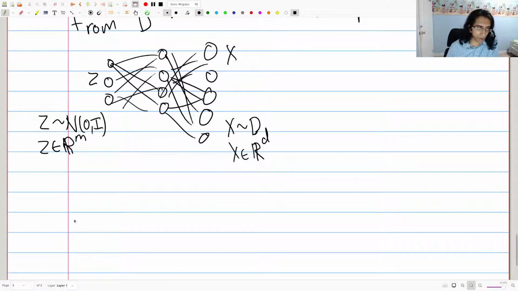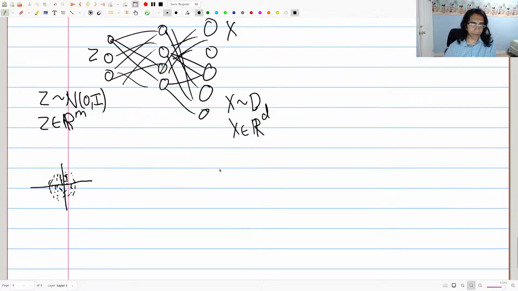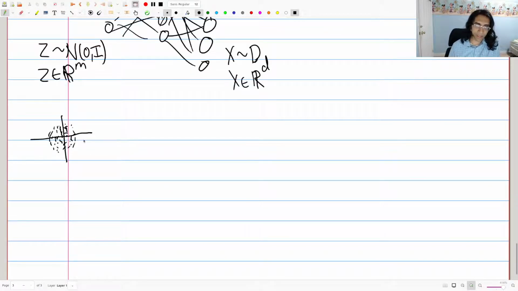Let me draw another caricature. I've got a lot of caricatures for you. What the data over here will look like is, say, Gaussian. I'm just drawing a 2D picture here. So we have this nice Gaussian distribution on the left-hand side, which is the type of stuff we feed into this network. The idea is that each of these samples will be mapped to points in some sort of higher dimensional space.